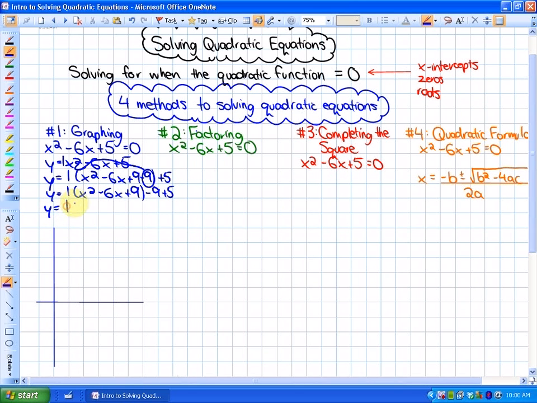So as you can see, our completed square is y is equal to 1, which isn't a necessary coefficient there, times x minus 3 squared minus 4. If I was to graph this, our vertex is at 3 and negative 4, and since a is equal to 1, it is our typical y equals x squared shape. So it looks somewhat like this.